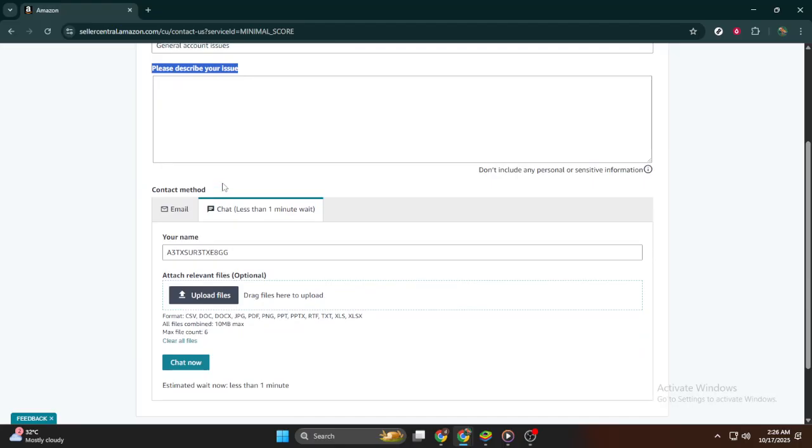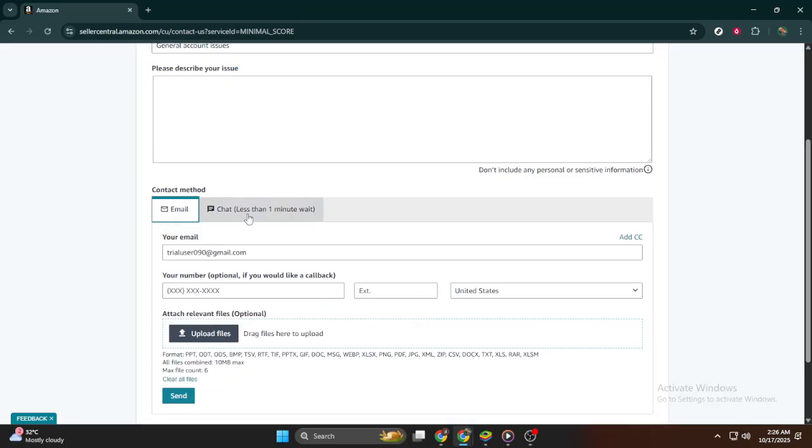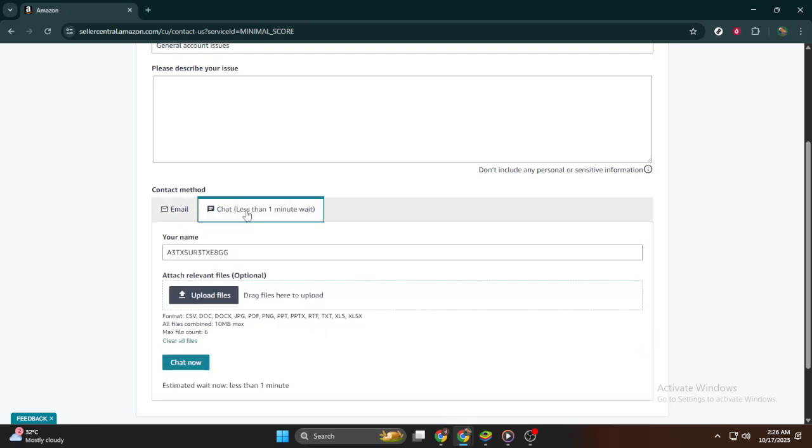Afterwards, you'll need to choose your preferred contact method. Click on Contact Method to explore the available options. We recommend selecting email, as it's the most straightforward and provides a written record for both parties, which can be useful for reference. There will be an option indicating the estimated wait time, usually less than a minute. Clicking here will bring up a field to enter your name. Doing so personalizes the message, adding a human touch that can enhance the customer's experience.